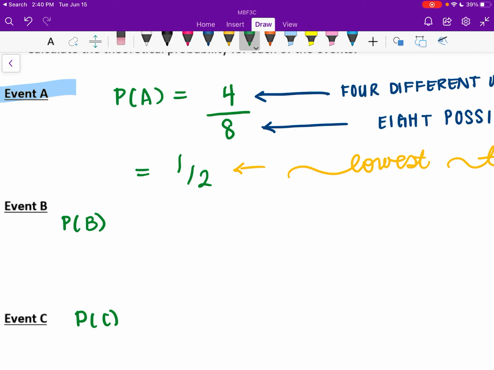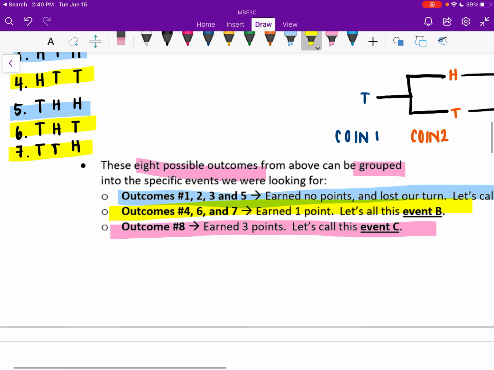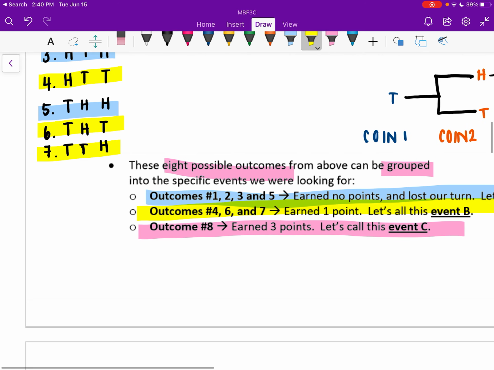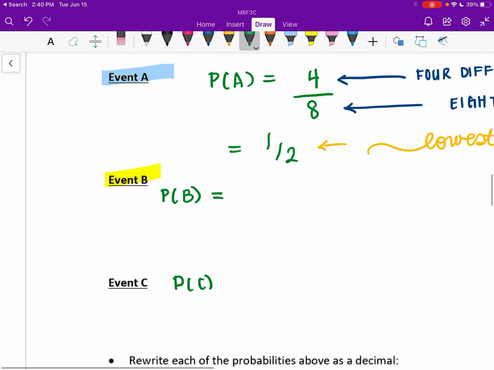Okay, so hopefully you paused the video there. Let's go back and see. How many ways can I get event B? Event B for us was the yellow one. Let's go back and see how many ways we can have the yellow outcome. 1, 2, 3. There's only 3 possible ways, so that means it's 3 over the total amount, which is 8. 3 over 8 is already in lowest terms, so that's just the answer.